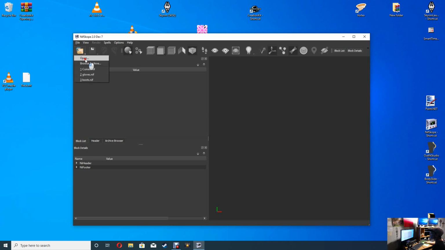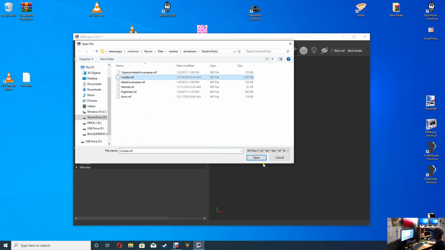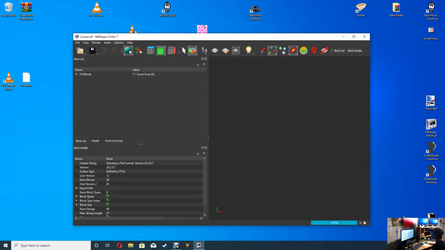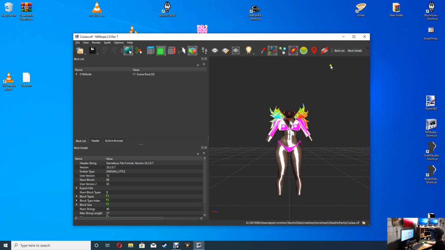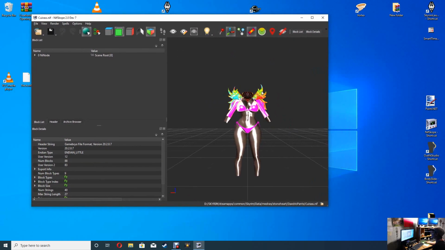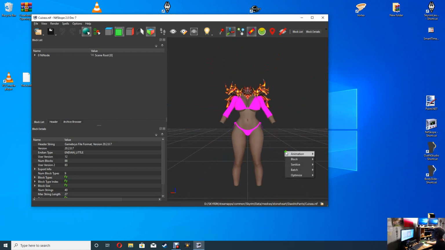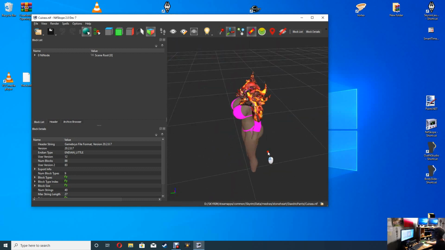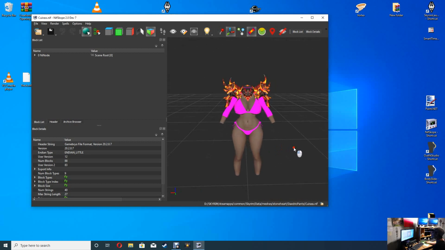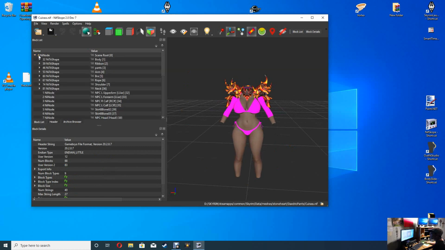Let's see, open it up, and let's pull up my Curtis. Now, see, I've already got the textures. The other day I had already hit the lighting button, but every time just hit the lighting button to make sure you're doing it right. I've already put that on there, and it's the bright one. Like I say, that's pretty bright in the game. So what I was gonna do is change it to the darker one I just made.